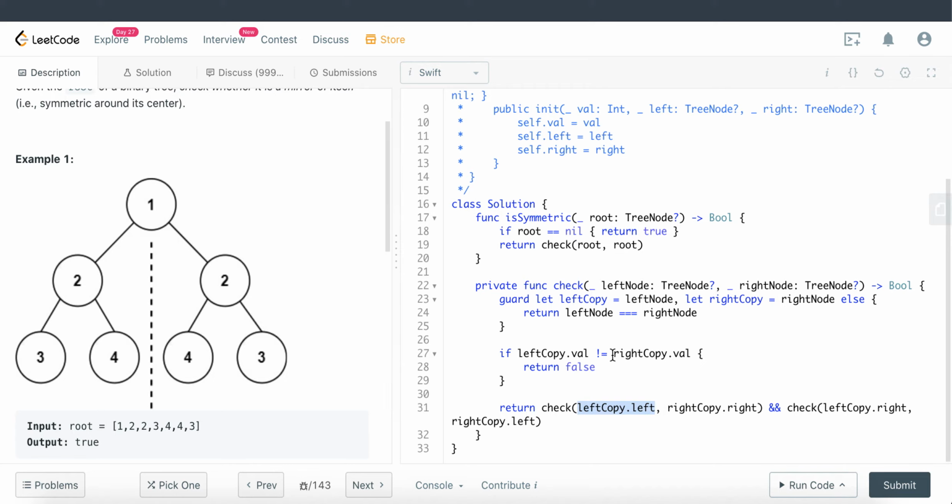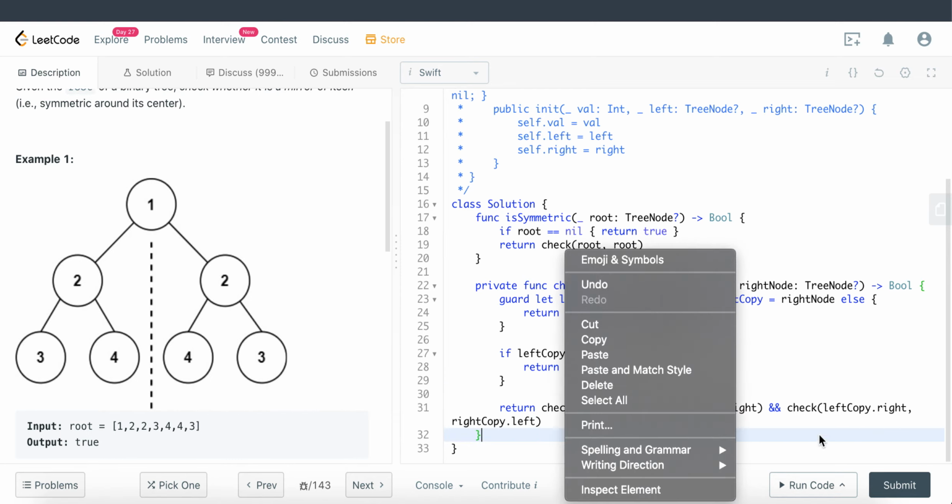In the previous example where we check for the same tree, we pass left, and here is supposed to be left as well because we are referring to the same node, right? But because we are doing symmetry here, left and right, we have to check whether it's the same symbol. So when we recurse, we are sort of doing the opposite. The left copy is passing the right, and right copy is passing the left, and same for left copy of left, we'll compare to the right copy of the right, right? And it's the same thing, we're going to traverse through the tree. If they are not the same, value-wise of the node, then it is false, right?